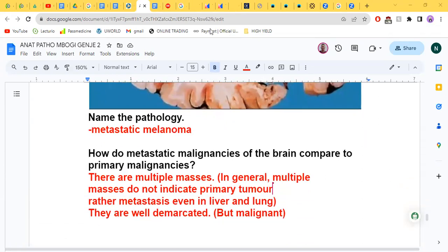They are multiple and they're dark areas. Yes, the multiple masses, metastatic melanoma. There are multiple masses, right? And they don't have a primary focus where the tumor arises, and they are well demarcated, but they are malignant. So maybe it's not glioblastoma as well, because for that you would have seen a central area of necrosis and some hemorrhaging, which is not really seen here. Also, it's probably not pilocytic because that's mostly found in the cerebellum. But those were great tries.